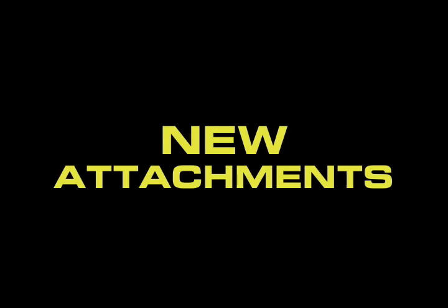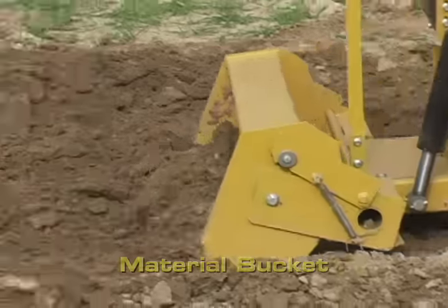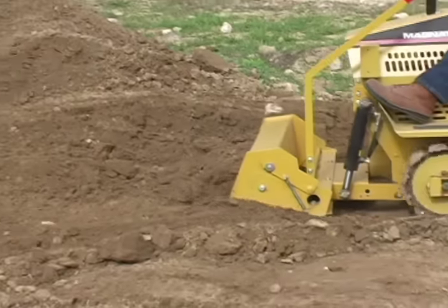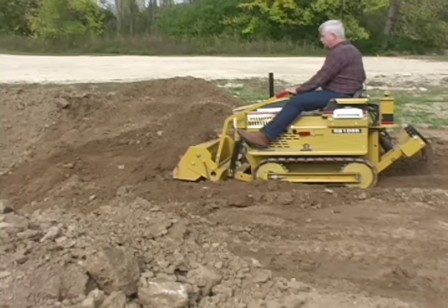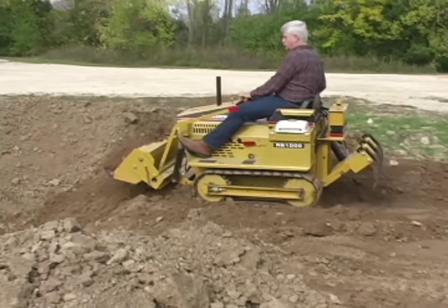New attachments for your RS1000 MAGNATRAC. The new larger and stronger hydro-powered BK44 bucket adds digging and larger material capacity to your RS1000.